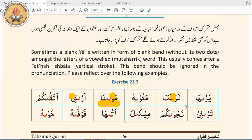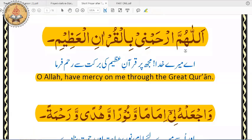I want you all, please, for your homework, just to go over and practice today's lesson. Work on your fluency, work on your timing and your similar sounding letters as well. And we are now going to move on to our final dua. So if we can have a student to help us, please.